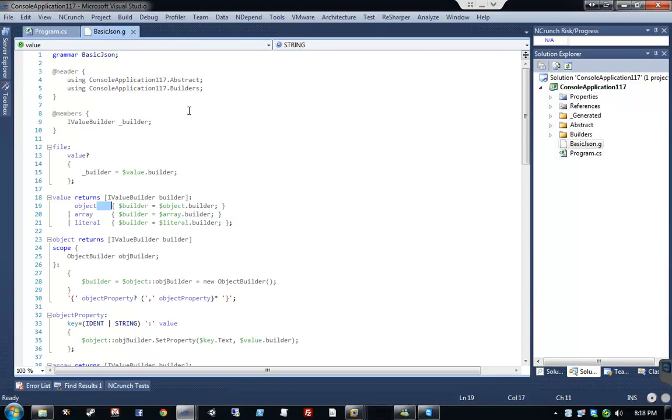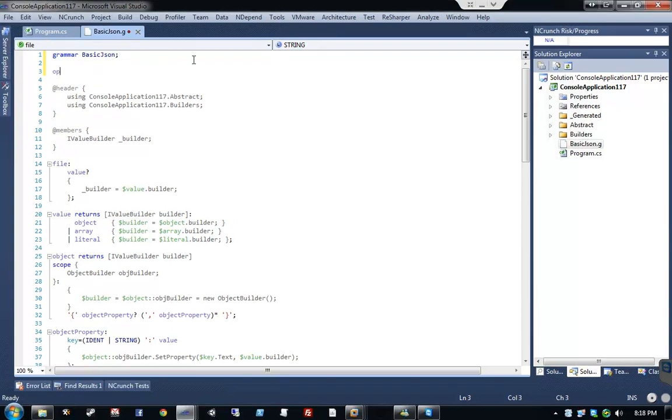And in ANTLR, you do that with their built-in ASTs, or abstract syntax trees, where you can have your grammar output a tree. And what I mean by a tree is the tree data structure, so you have a node that has a bunch of children and so on and so on. The way you do that is on the top of your grammar file, after the actual definition, you give it some options. So we're going to say options.